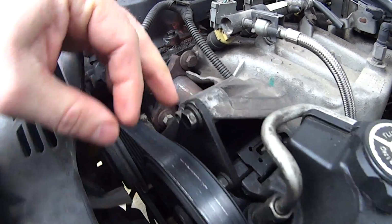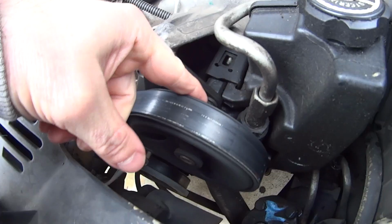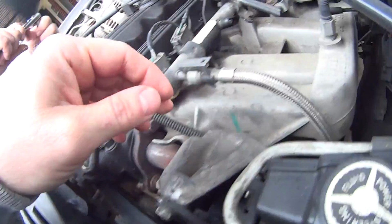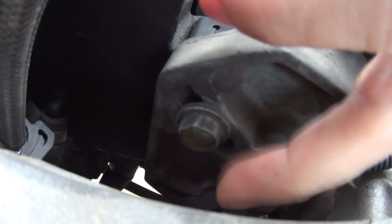So first thing you want to do, see, this is your power steering pump here on this side. This bolt here, and make sure that one's okay. Then you got a bolt back here in the back. I'll get the camera back here so you can see. Right there, that bolt here.